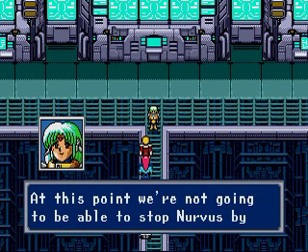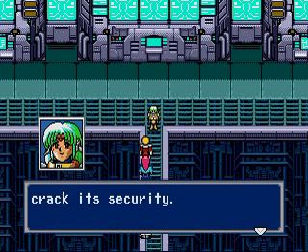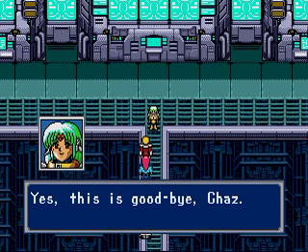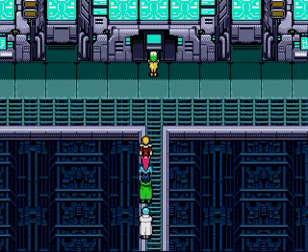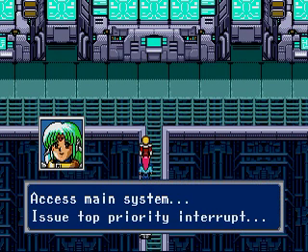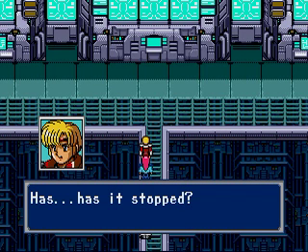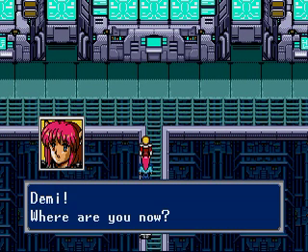At this point, we're not going to be able to stop Nervous by normal means. I'm going to connect myself directly to Nervous's system and crack its security. Connect directly. Yes, this is goodbye, Chaz. Demi. Goodbye, everyone. Thank you for everything. And in she goes. Access main system. Issue top priority interrupt. Has it stopped? The operation is a success. Demi, where are you now?